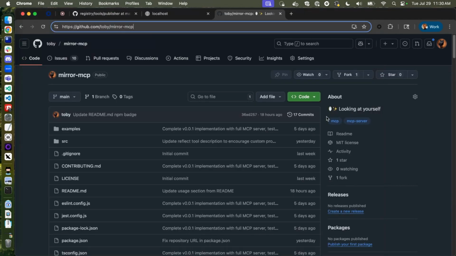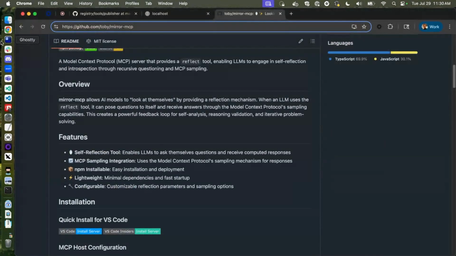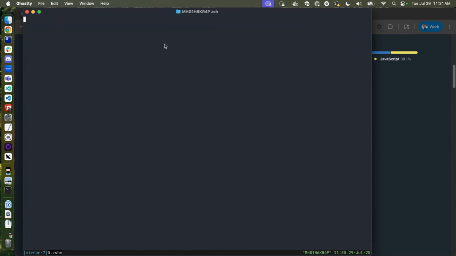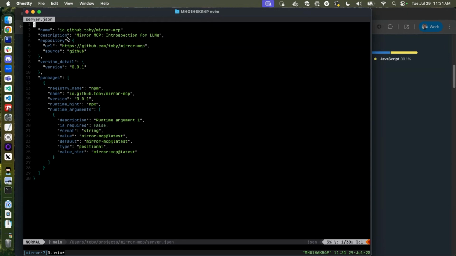So I published this one to npm, and so to run it, you do npx mirror the name of the package and then latest. And if you look, it created this server JSON that looks very similar to a lot of the stuff that Tatis was just demoing, right? Like we've got all this information and we have the information that the MCP hosts are going to require to install and run this MCP server. So positional arguments, if there was environment variables, they would be in here too. If it was a remote MCP server, you would have the remote URL.